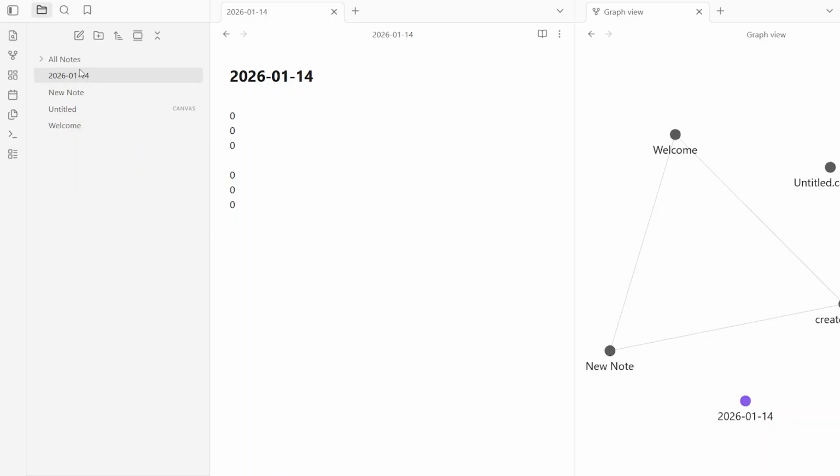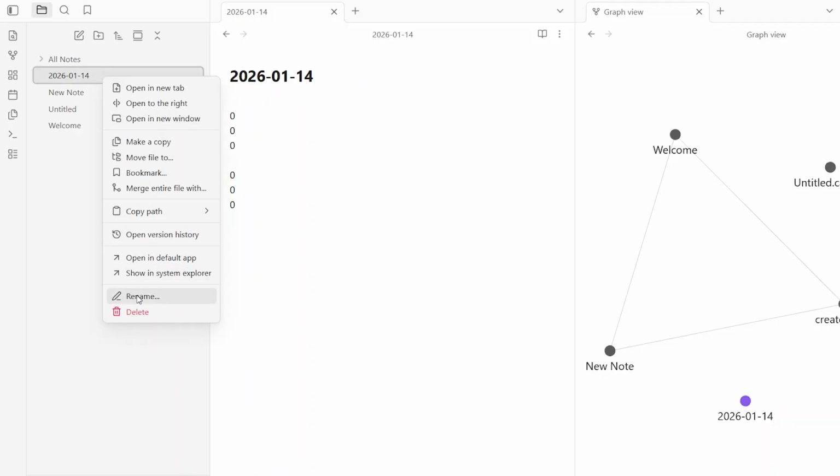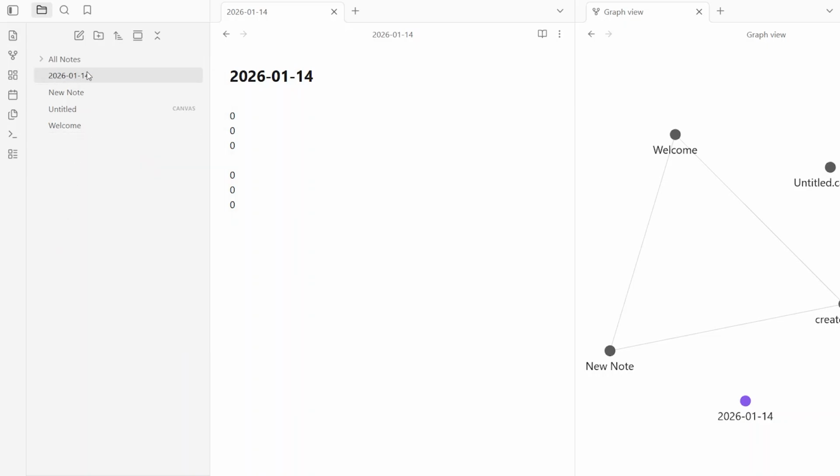Now, if the note becomes useful over time and you want to convert it and put it in all of your notes or put it in a folder where this is going to be a permanent note, then what you can do is you can right click it and you can rename it into something that you will really remember it by and make it a very useful note as well. So that is how you can use the daily notes. And then if you go down, you have templates. So you can insert a template if you need.